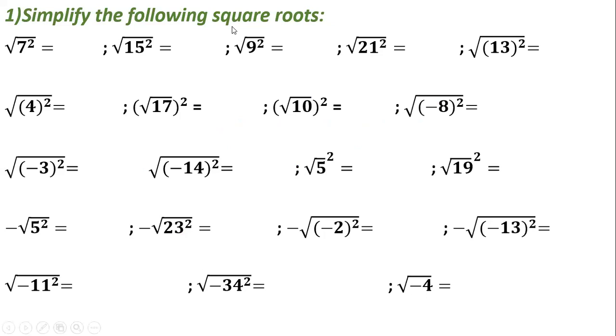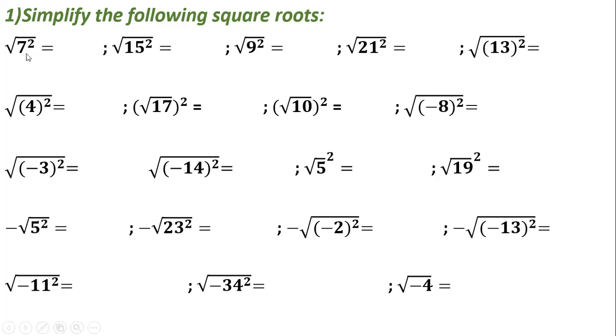As I told you, we have a rule or a general form of a square root. It is radical a squared, which is equal to a. How did I get a? Since inside the radical I have a squared, it is a number squared and I want to get its root. Its root means what was the number before making it squared. So the rule says the square cancels the radical and it gets out as a.